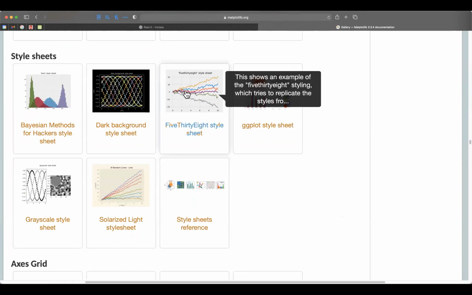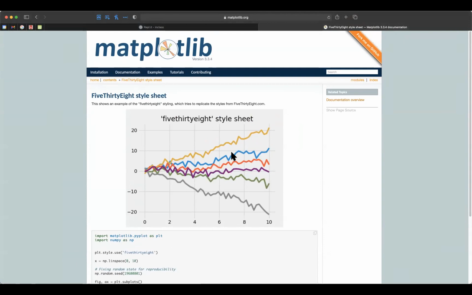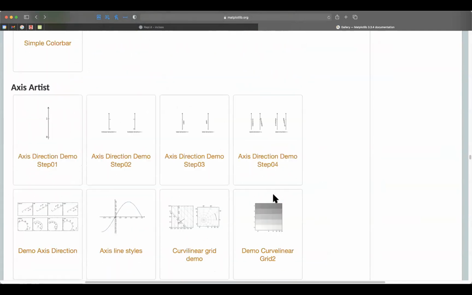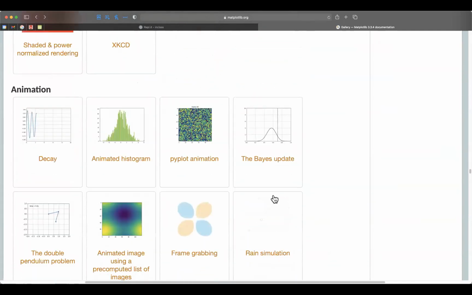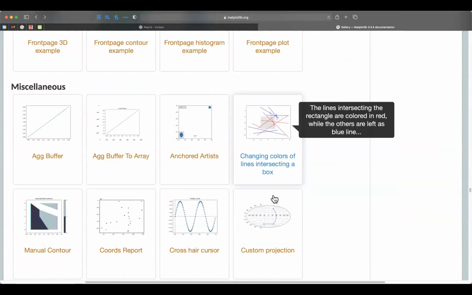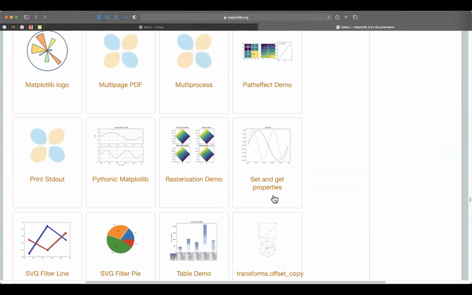And we're still going. Here's various color support, various shapes that you can draw built in, certain types of styles. This is a favorite: the 538 style, which comes from the website 538.com. The color schemes and the thick lines are very attractive to a lot of people. I'll just scroll faster now because it's still going. So folks, anything you want to do with a graph, you can do with PyPlot.